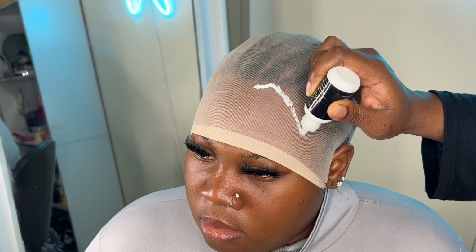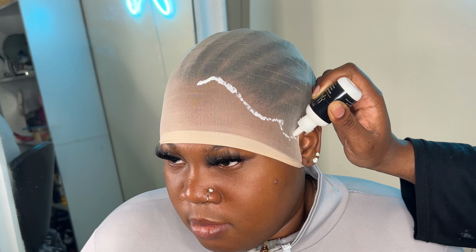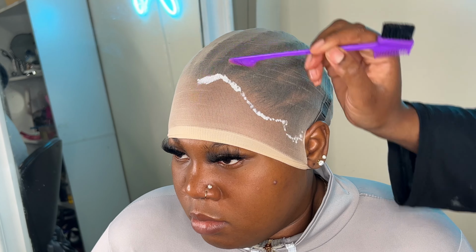So I'm going to go in with my Luxe Melt glue. This is from my line. And I'm just going to do one light layer around her hairline, so you can see through her cap where her hairline is. So you're just going to take the glue and make sure it's just above her hairline, like just in front of her hairline. I like to use glue for this step instead of spray, because I find that the spray doesn't secure it as well. Like if any liquid or anything touches it, it'll start rolling back, and that's what I don't want. So I use glue, just one light layer of glue to hold this portion down, and it just works better for me. So that's what I do.